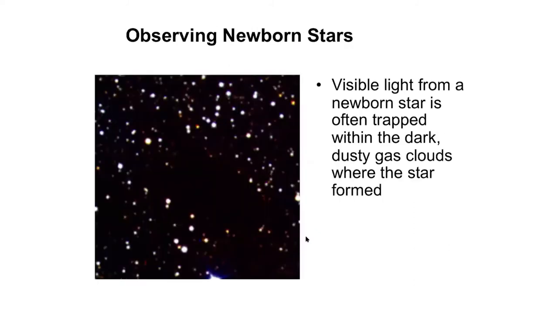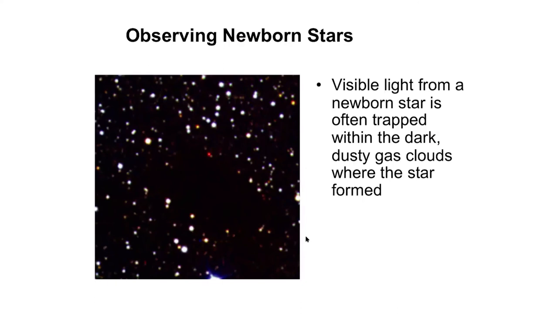Here's an example of what looks like just a random star field, and you can't even really tell if there's something interesting going on. But it turns out that there is a very dark cloud that's right here. In the visible part of the spectrum, you can only tell it's there because it looks like there should be stars here that are not. It's blocking out the view of the stars that are behind this cloud. It turns out, though, that in certain wavelengths of light, it's easier to see through these clouds.